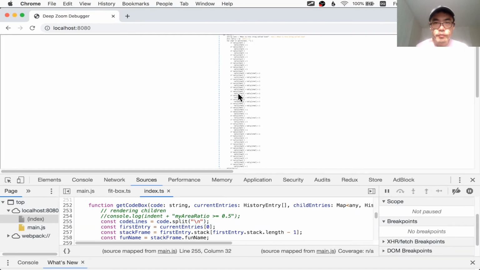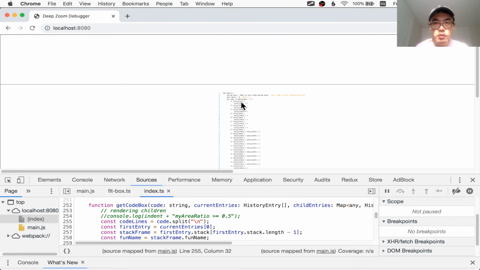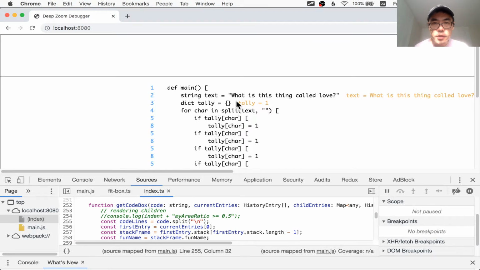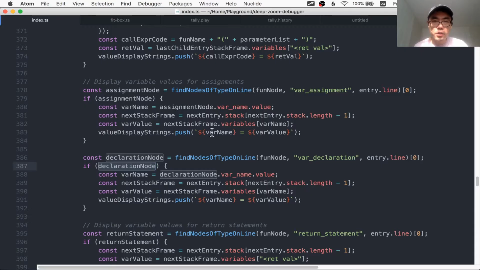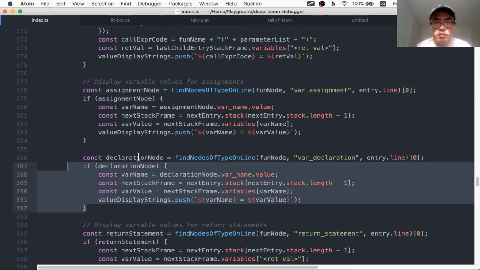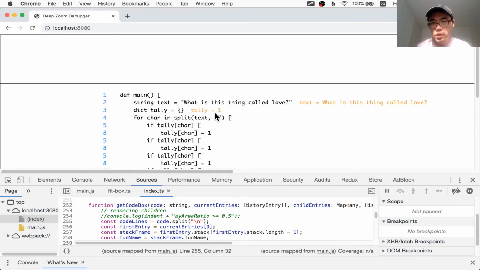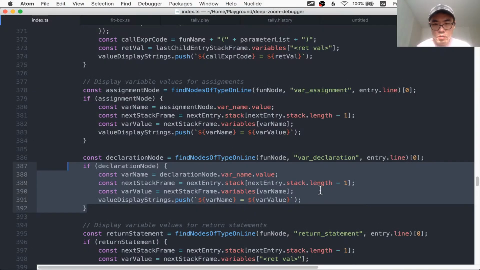Whoa, that's a lot of code, very dense. Usually, this one is a variable declaration, and we're displaying this orange label here using this code, but we want to show a dictionary sort of depiction instead, right?